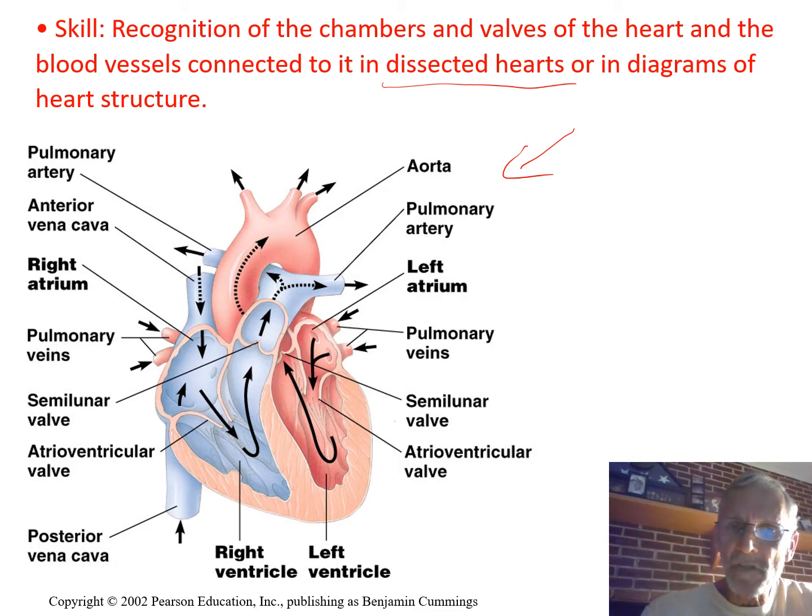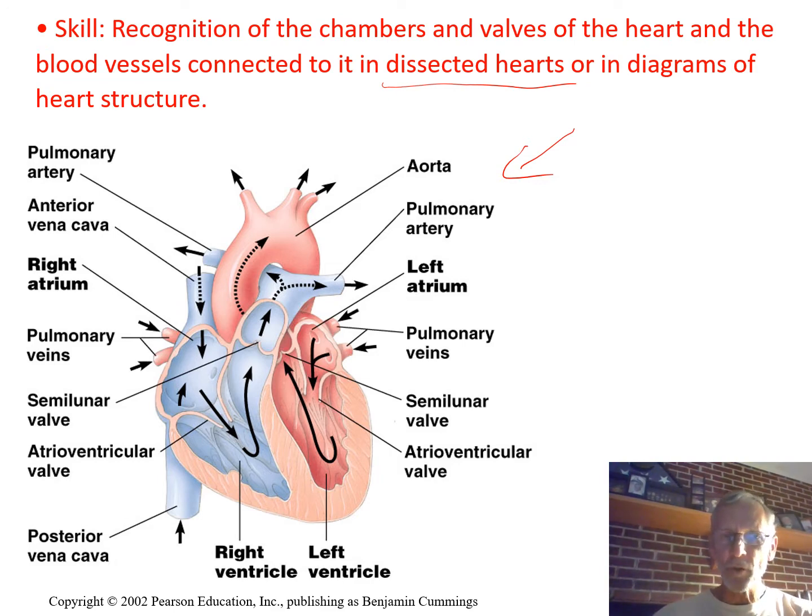And that's for the valves. Again, the chambers of the heart all have the same name, left and right, atrium and ventricle. Okay, so here's how you identify left from right. Every diagram you'll ever see is going to, like I said, be looking at what we call the ventral side. That's your front side. Not like ventral, ventricle, same kind of word, but the ventral side as opposed to the dorsal side. Most of you know that from dorsal fin on a shark is on its back. Ventral is the opposite of dorsal.